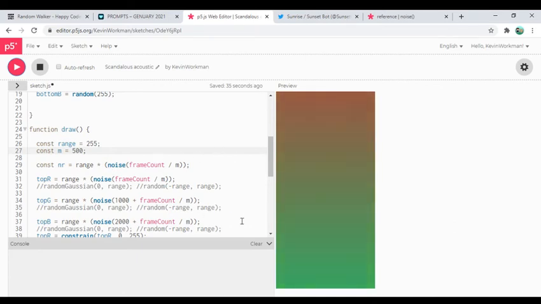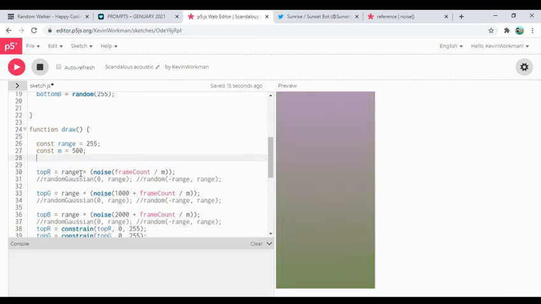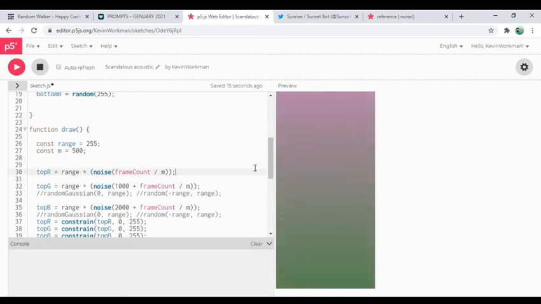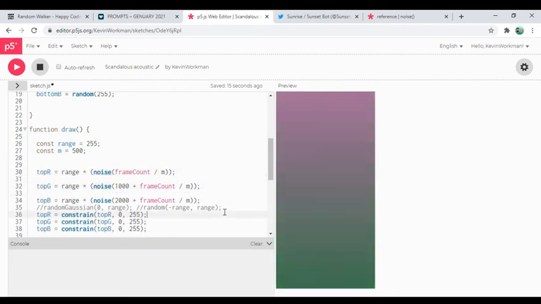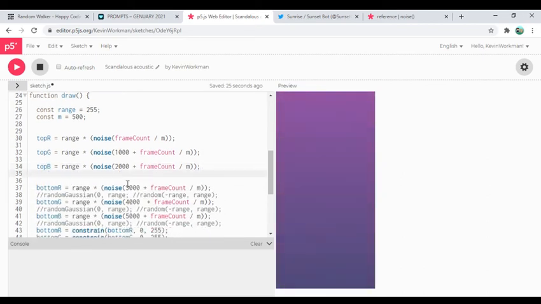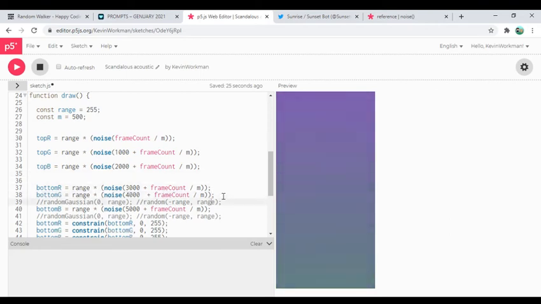So you see that it's not going straight white, it's not going straight black, it's fluctuating a little bit more, bouncing back and forth between a few colors, and it's not so flickery because the noise function gives me a smoother transition from one color to the next. So I'm going to clean this code up quite a bit. I think I am going to stick with this noise function, partially because I don't use it very often, so I think it's interesting to play around with. And it does mean that I can get rid of a lot of this old code, so let me clean this up.